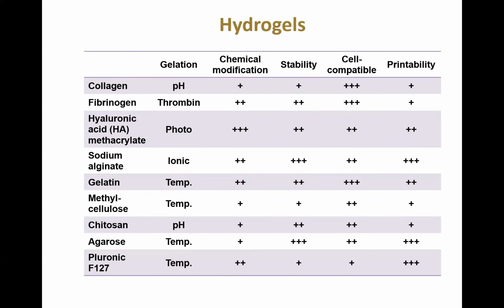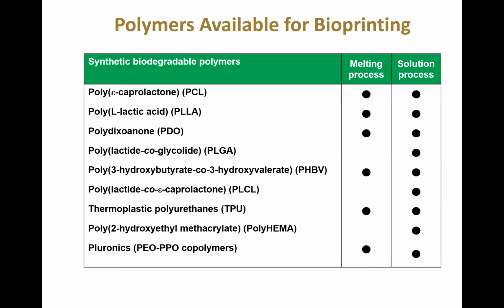This slide shows a list of hydrogels that are available for use in 3D bioprinting. As you can see, there are a number of natural materials such as collagen, hyaluronic acid, gelatin, as well as a synthetic pluronic hydrogel. This slide shows the structural biomaterials. And you can see PCL is listed there, as well as some other materials, polyurethanes. And again, these add a structure to your 3D construct.